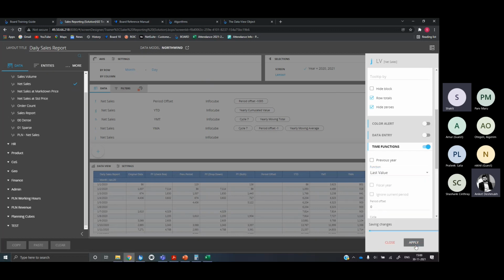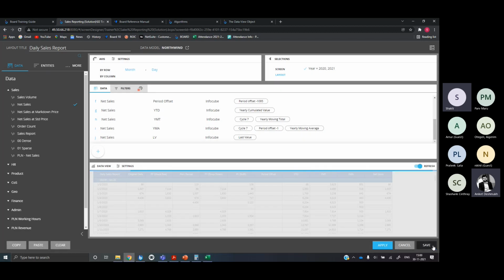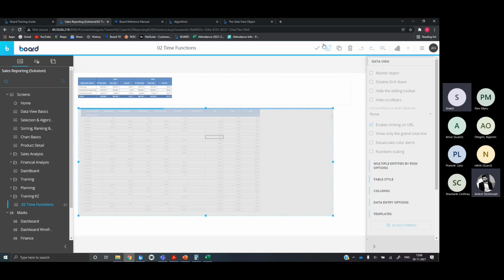Okay, let me tell you what I mean. I will save it, and it is also performance heavy. So you see the entire performance of my report has gone for a toss because I am using a last value. Okay, that's why I discourage using the last value in any of the reports or anywhere. It's very dangerous to use because sometimes you cannot explain some numbers at certain places.